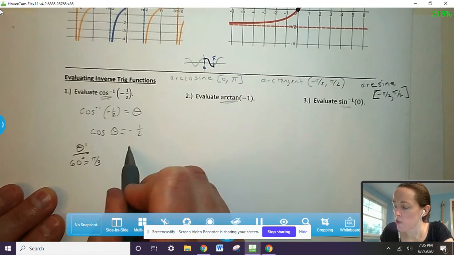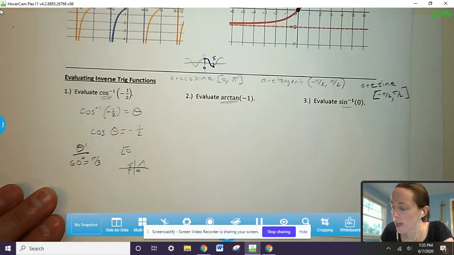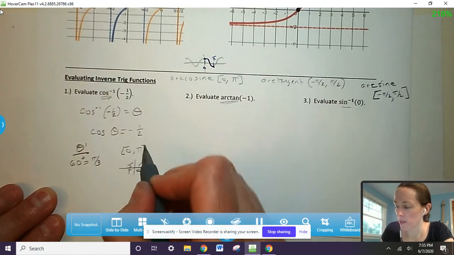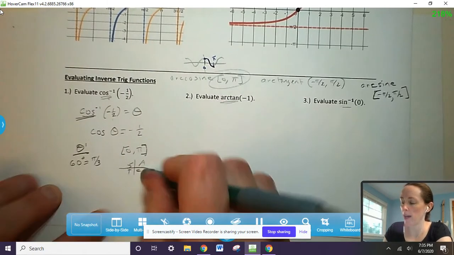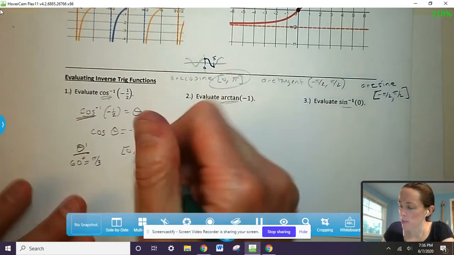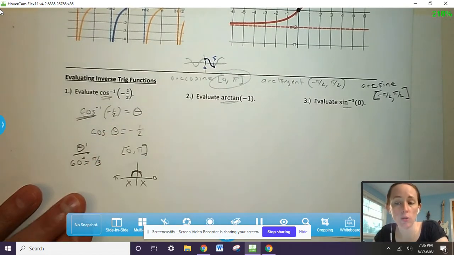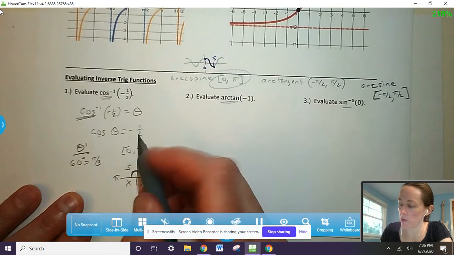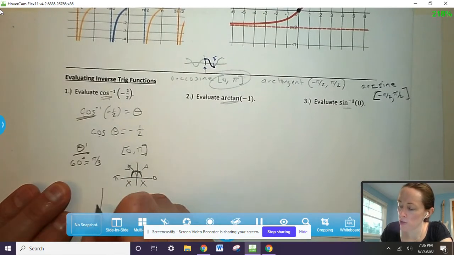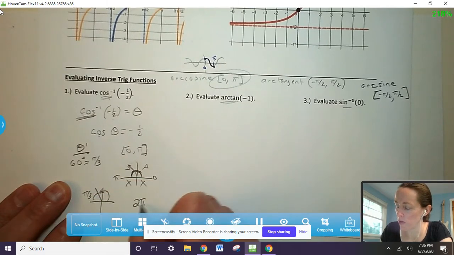And then instead of jumping right into all students take calculus, don't jump right into that. Use your angle restrictions for arc cosine, okay? Because the moment arc cosine is involved, we have to stick between 0 and pi. So if you have to be between 0 and pi, that means quadrant 3 and 4 are off limits. You can only be in quadrant 1 or 2. So if all students take calculus and cosine is negative, we must be in quadrant 2. And the angle in quadrant 2 that has a pi over 3 reference angle is 2 pi over 3.